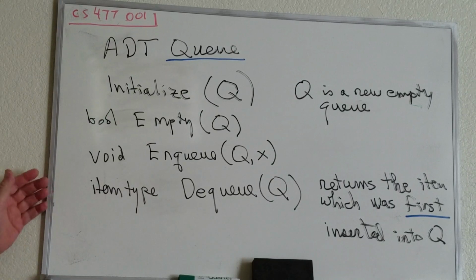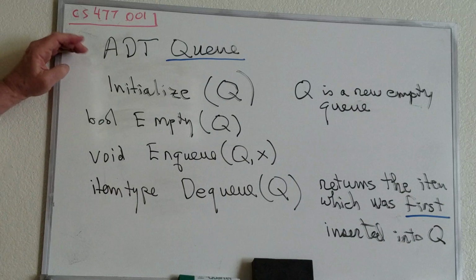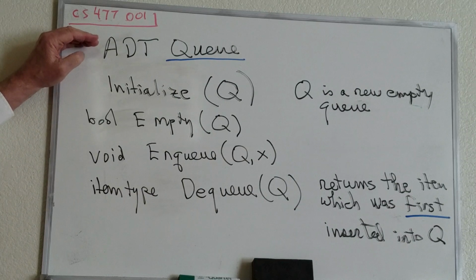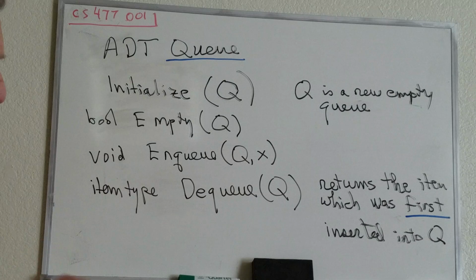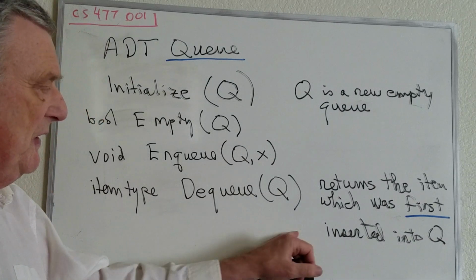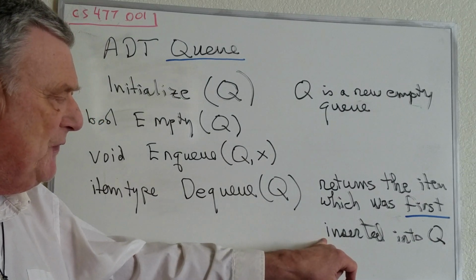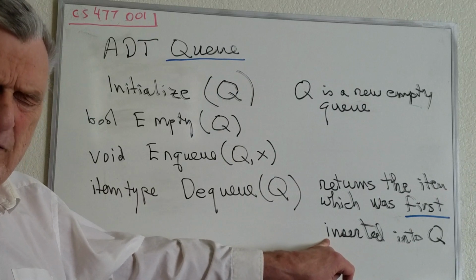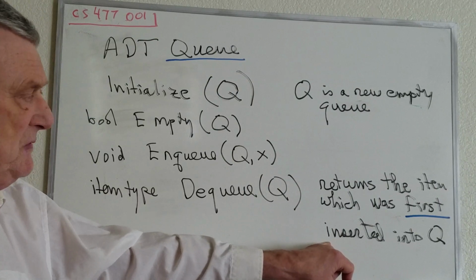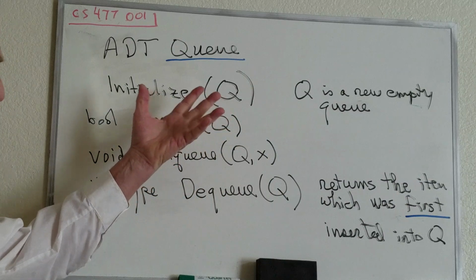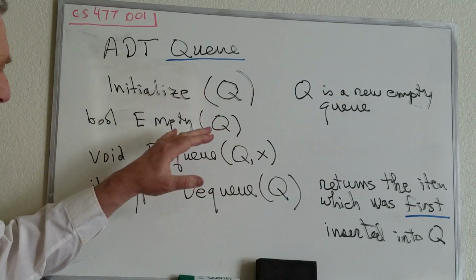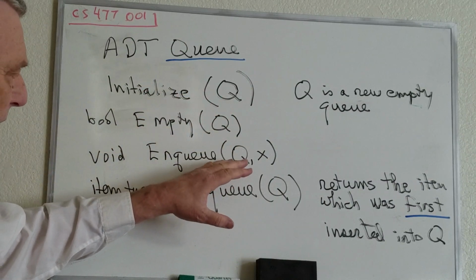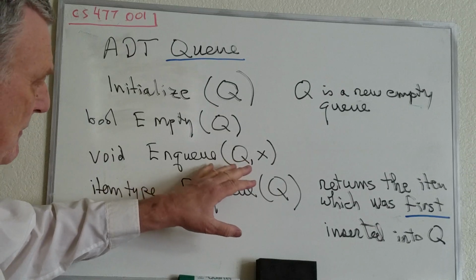Then the next abstract data type is a queue. And a queue is similar to a stack. We insert items and we delete items. The only difference is that when we delete an item from a queue, the one that's deleted is always the one that was first inserted. In other words, the oldest item in there. Otherwise, we have the same operators. We initialize an empty queue, we check if it's empty, and enqueue, which is like push, put the new item in.